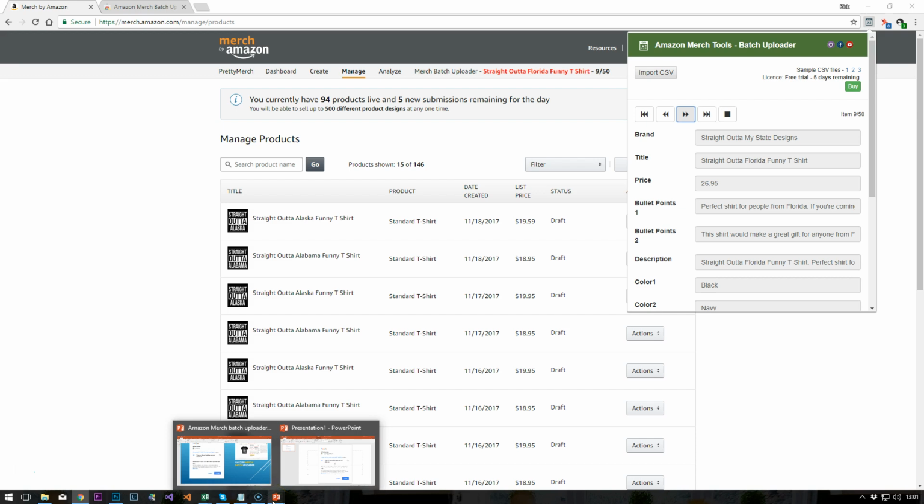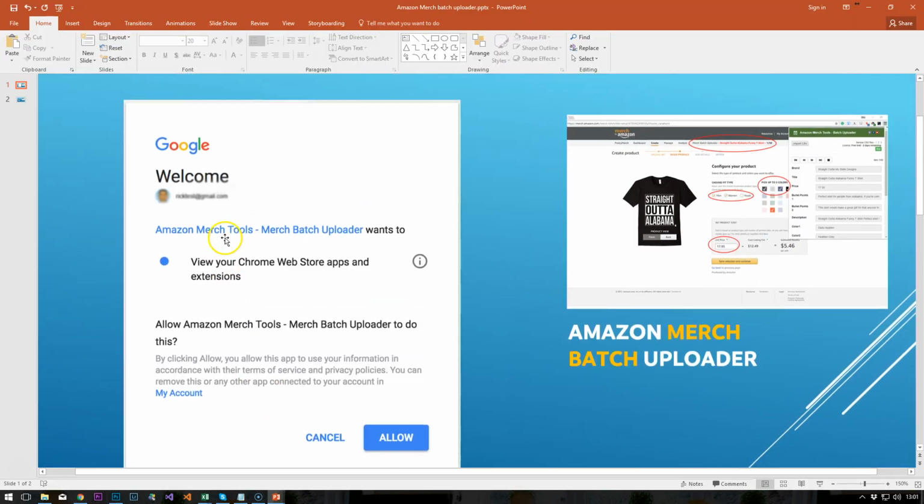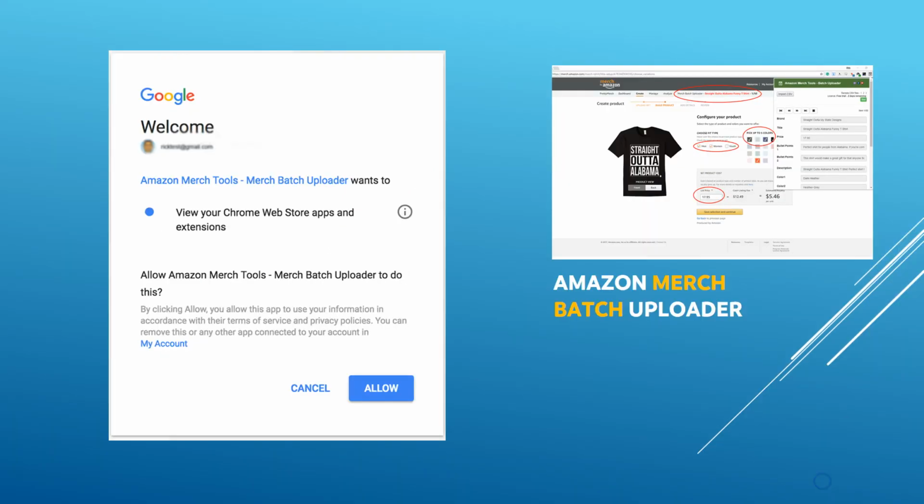Just to go over some extra details that I wanted to run through before we finish off here. When you first install the extension, you'll get a warning like this saying that Merch Batch Uploader wants to view your Chrome Web Store apps and extensions. Now, in order for me to give you guys a free trial, I need to check when the trial started and if you then went on to pay for a subscription. So all it is doing is just calling that up and checking with the Google APIs. There's nothing more than that. I'm not interested in which other extensions and apps you guys have installed. It's just so I get permission to view, not amend, just to view what the subscription is to this extension. So if you see that, don't panic, basically.